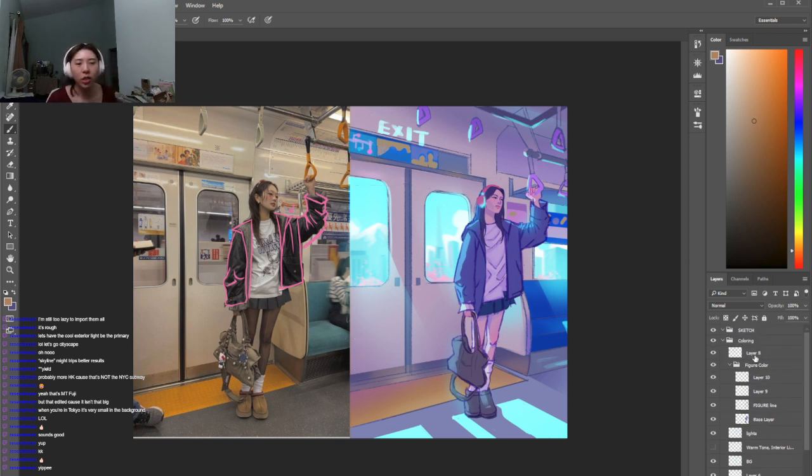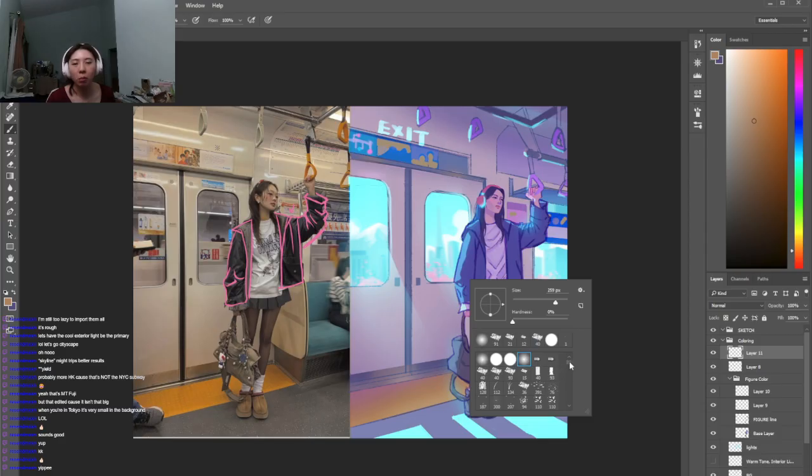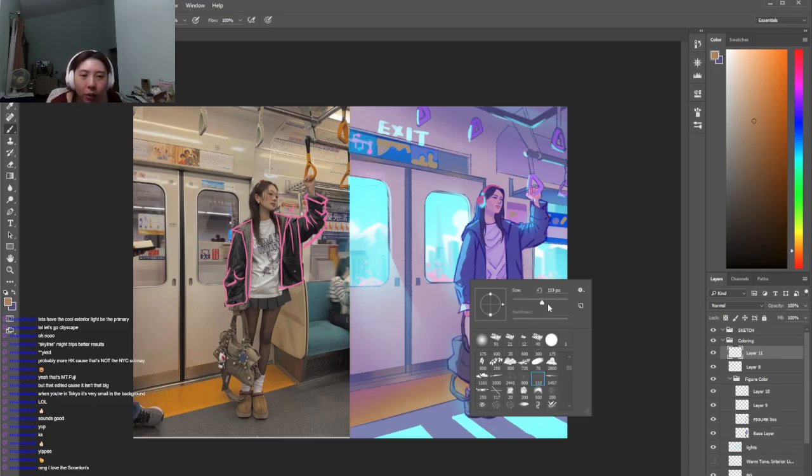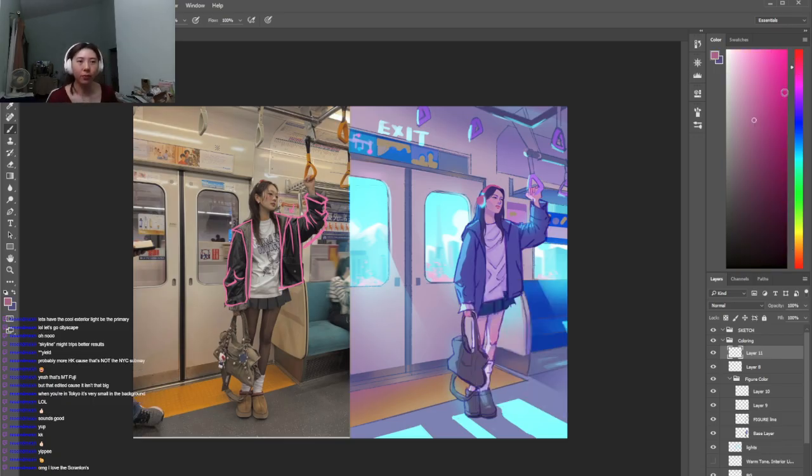Some textures that you can consider to make it feel more like manga are those screen tones that we've been using all along. Where are my screen tones though? If I could only find it. Where did I put it here? So just some textures here and there.